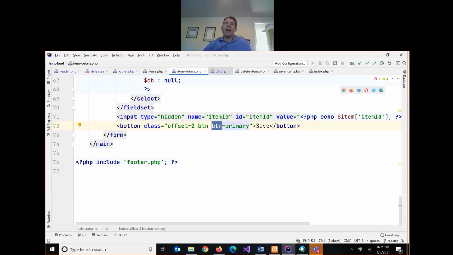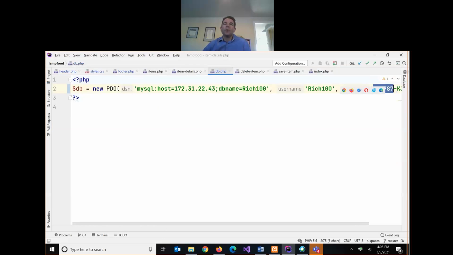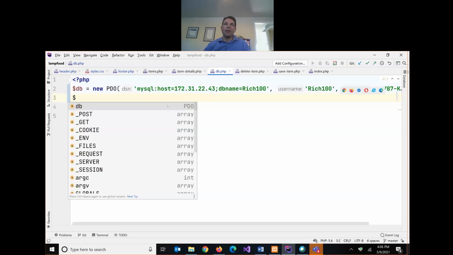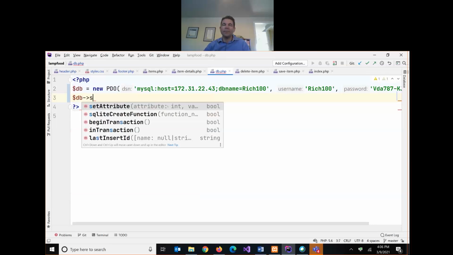There's one other thing we're going to add to our database file. Right now, if we have a database error, like we misname a table in the database, PDO by default doesn't show us those error messages. But for debugging purposes, I want to turn these things on.